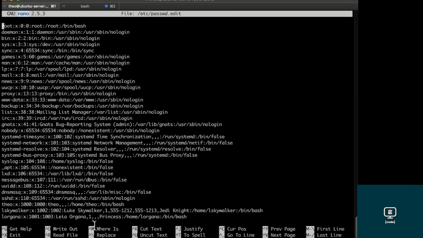And you have a kind of a text menu down here at the bottom. The little caret character, the little upward facing arrow, means to hit Control. So you'd hit Control G to get help, Control X to exit, and Control O to write out or write.